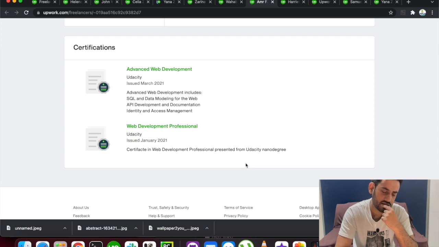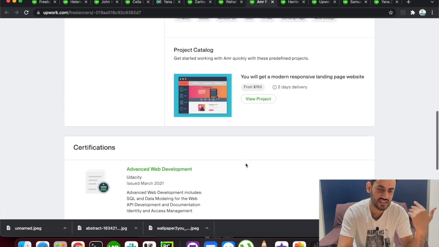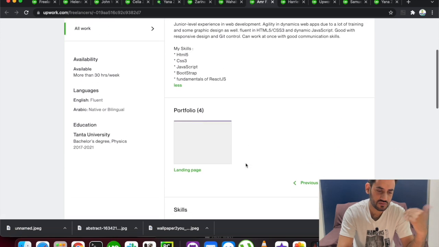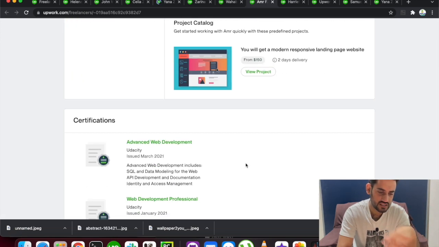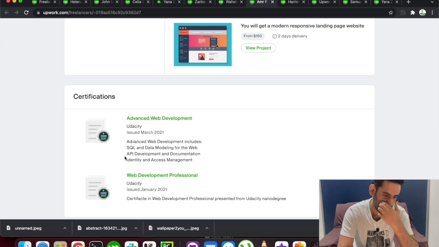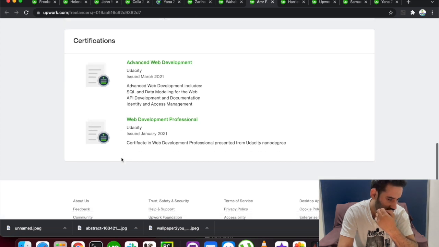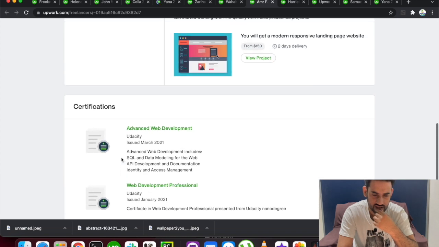There's something you need to know: you don't need certifications to complete 100% of your profile. You can add other experiences and work history to complete that. But if you have them, that's a good thing to add. Yeah, he has certification. That's good. Professional advanced web development. This is nice.